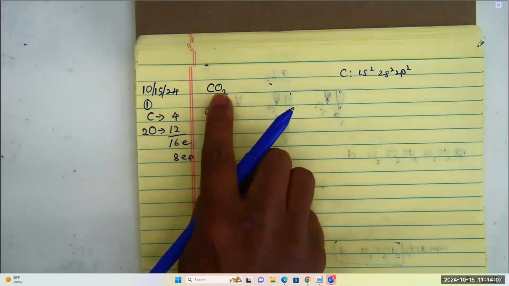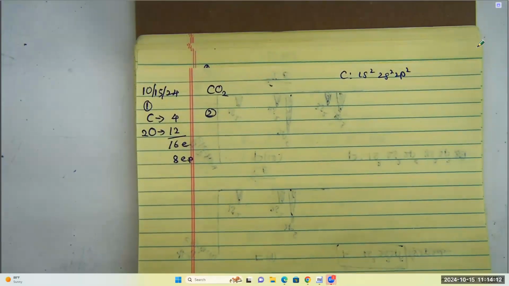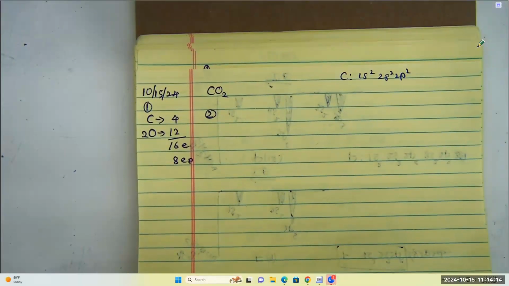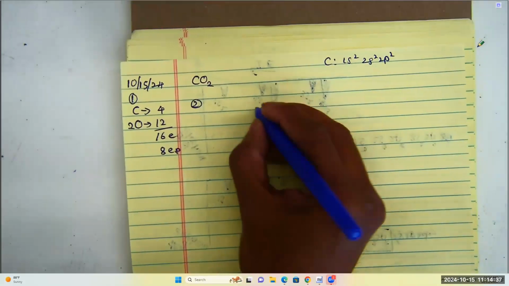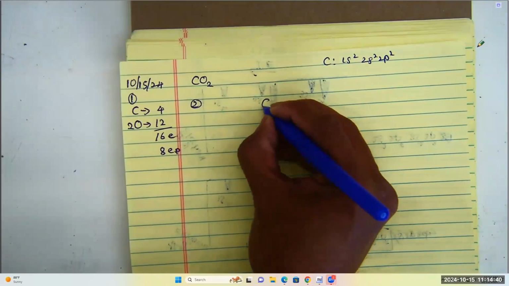Between carbon and oxygen, which atom has a higher bonding capacity? It's carbon, right? Carbon has a bonding capacity of 4. Why? It is 4 groups away from the noble gases. Noble gas is 0, next group 1, next group 2, next group 3, and the carbon group is 4. So carbon is going to form 4 bonds. On the other hand, oxygen forms how many bonds usually? 2 bonds. So between carbon and oxygen, carbon has a higher bonding capacity. Thus, it goes in the center.